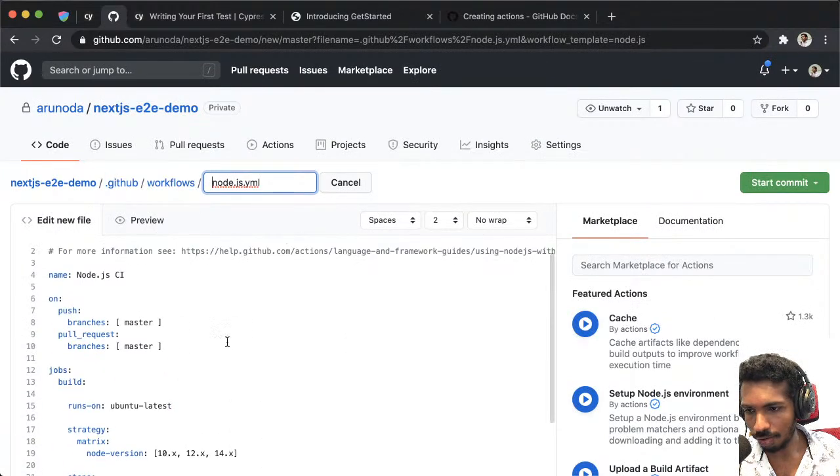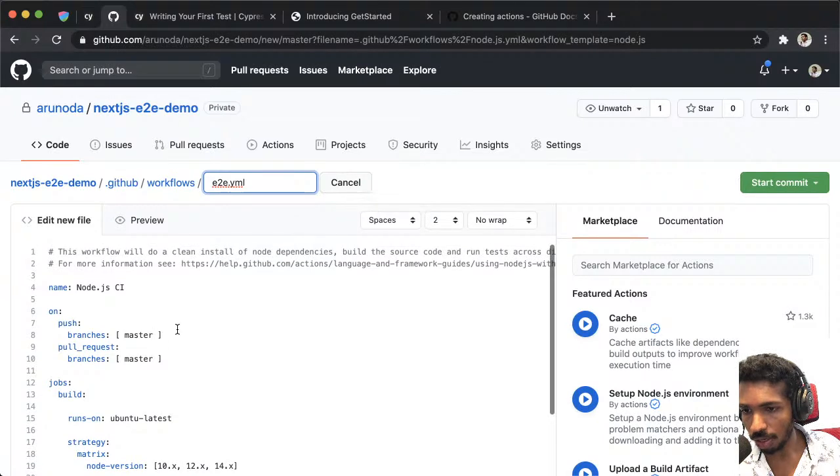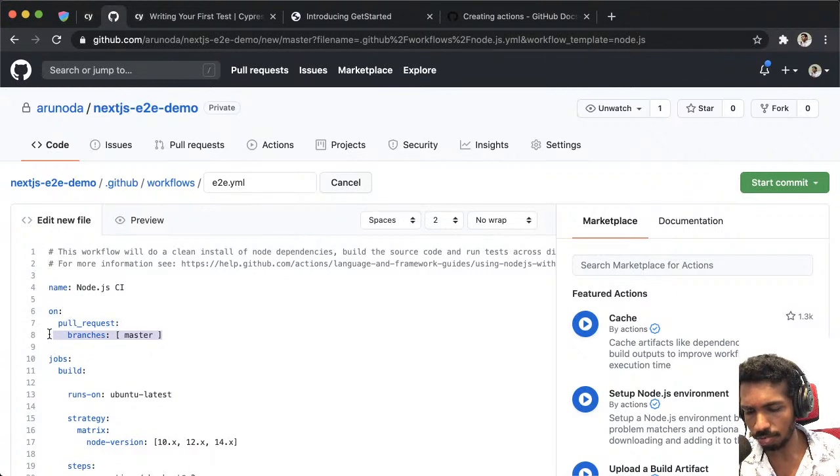Right, I'm gonna give it a name as E2E. I'm gonna run this on pull request only. On pull request. I mean branches, I don't care. I'll keep this one. E2E.